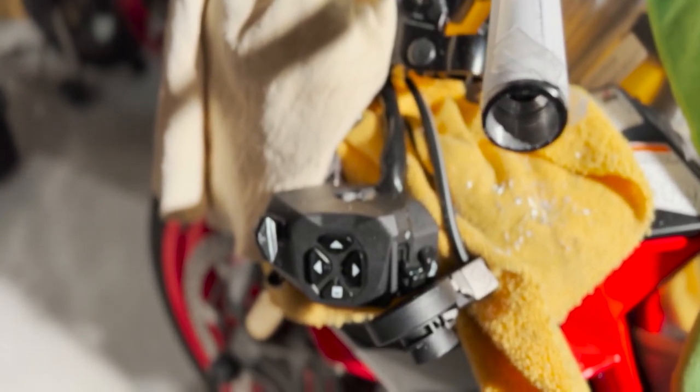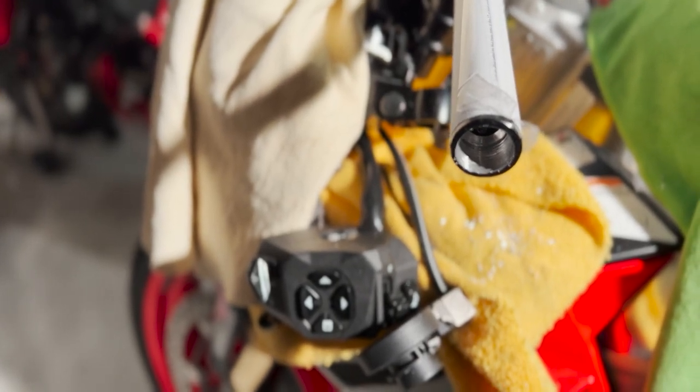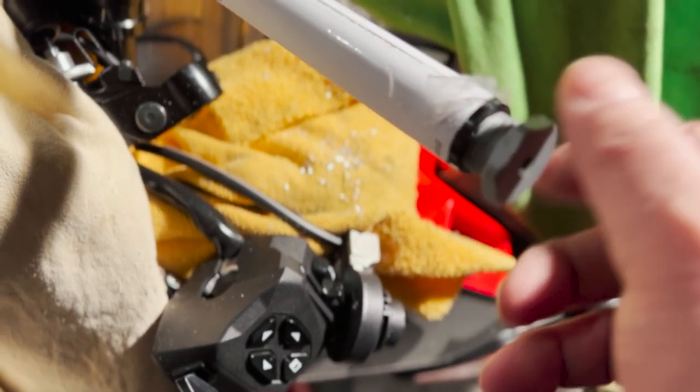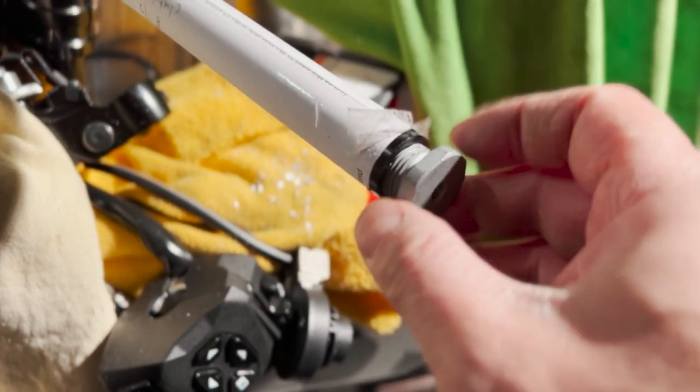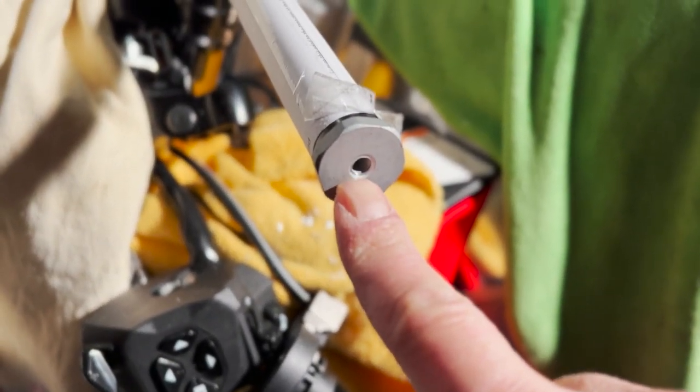So I just finished tapping it. And now we're going to try to fit the insert into the bar. There you have it. Nice and easy and flush. Perfect. And now you have this M6 to add your end mirror, anything that has an M6 thread, you'll be able to fit in there. No more of those universal fits.